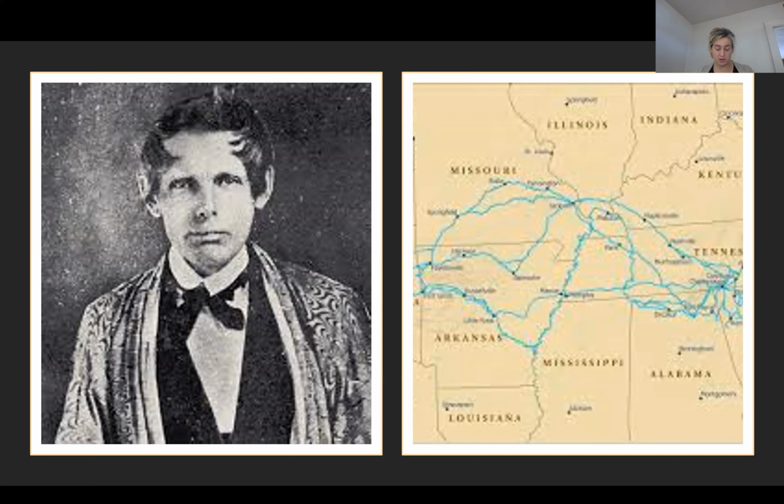Despite the Supreme Court's ruling, Jackson did not protect the Cherokee Nation and their land. As a result of Jackson's refusal to enforce the laws, the Cherokee Nation was forced off of their land and forced to move west of the Mississippi River to the state of Oklahoma. Over 4,000 Cherokee Native Americans died as a result of the Trail of Tears.